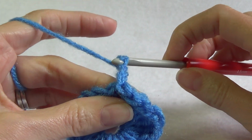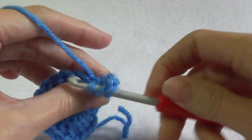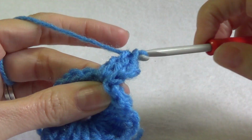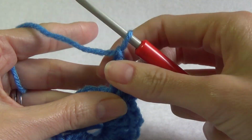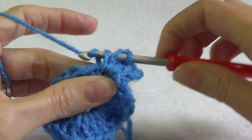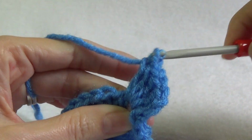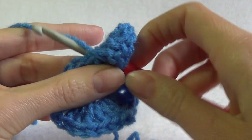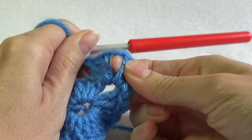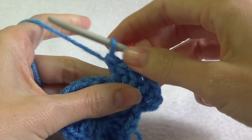We're going to chain 3 and work 2 double crochet stitches into that chain 1 space. We're going to chain 1 and back into that same chain 1 space we want to work 3 more double crochets. So this is the increase round of our slipper. So we've got that part there. It looks like a corner of a granny square if you've made a granny square before.